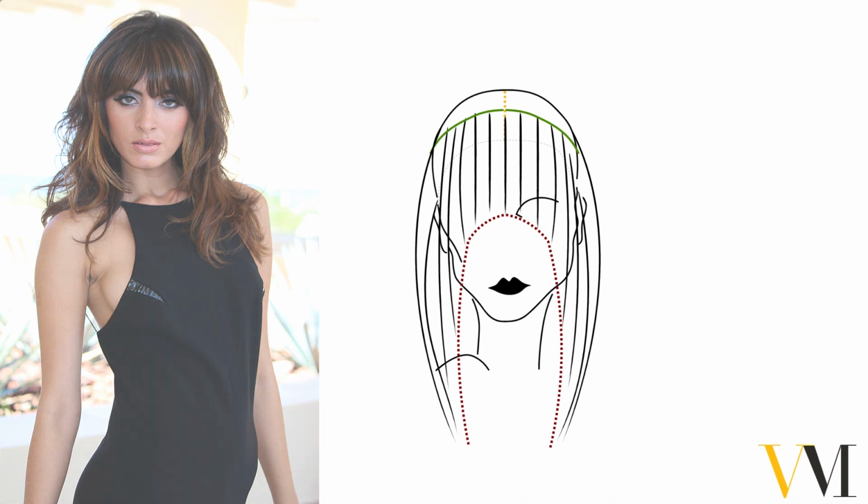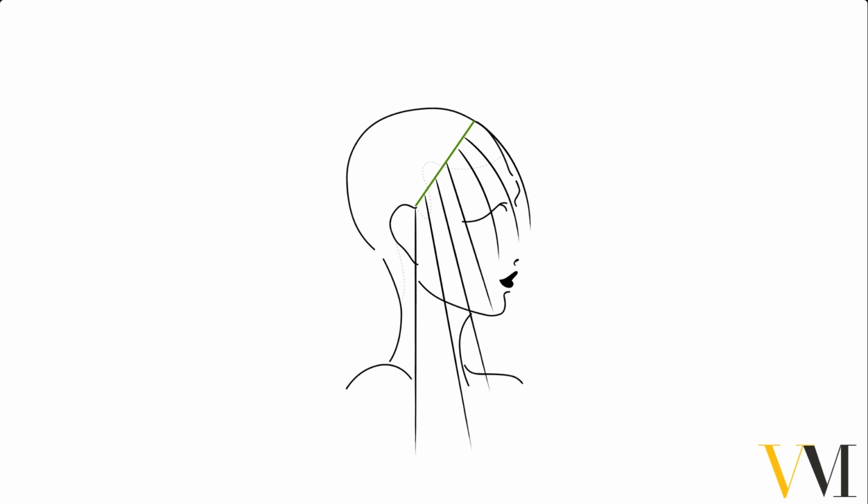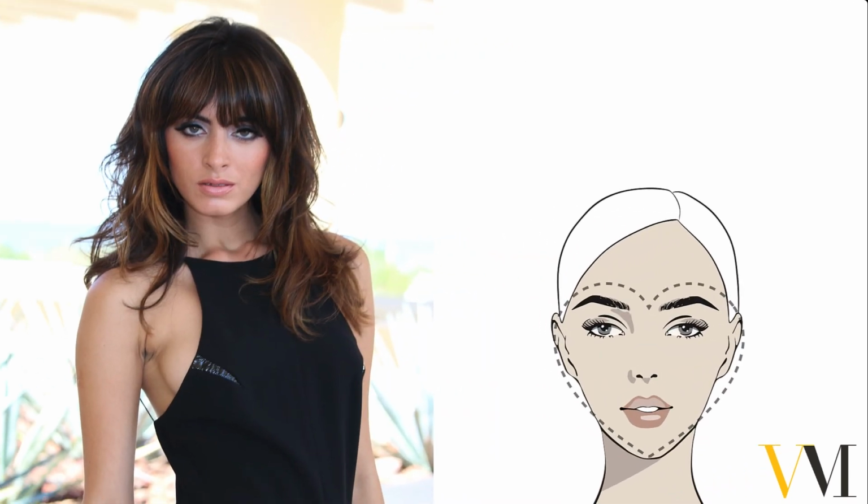Does that make sense? Oh gosh, I hope so. I only know this because of the mistakes that I've made, and I so much want to protect you from my mistakes and blunders. So when we look from the side, you can see the gentle pivoting of the hair falling forward and into the side. And as we start to move backwards, gliding through to the ear section, and we're taking the hair forward, creating that softness. Now here you can determine, where do you stop? How deep is your parting and how deep is the fringe?